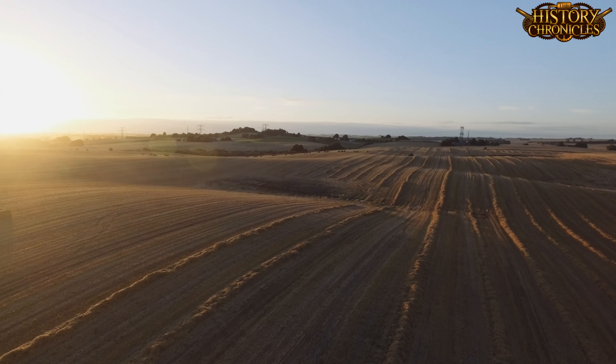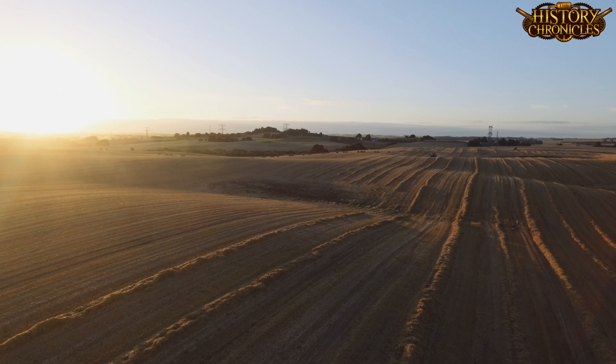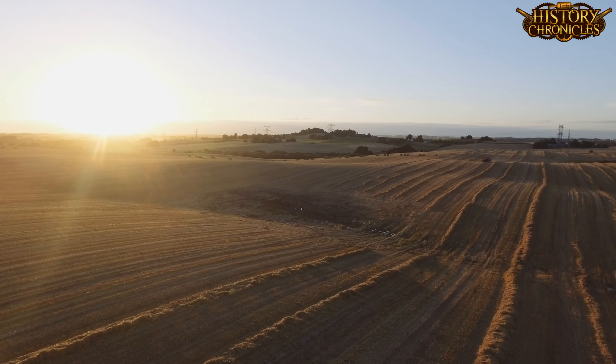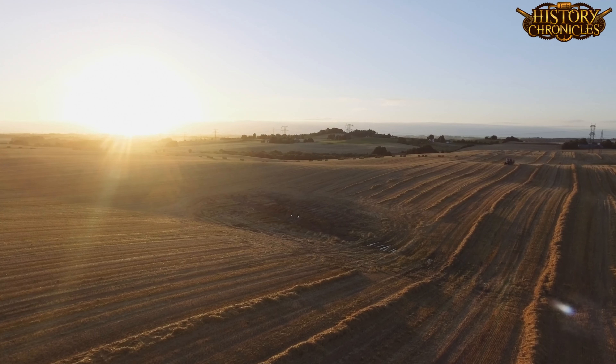The timber from the ship had completely eroded when the mound was unearthed. However, the outline of the vessel is still clear from the imprint that has been left in the soil. In addition, the iron planking rivets were still in their original positions. This great ship must have been dragged from the River Deben up to the top of the hill on which the mounds are located, a substantial undertaking that would have taken dozens of men to achieve.